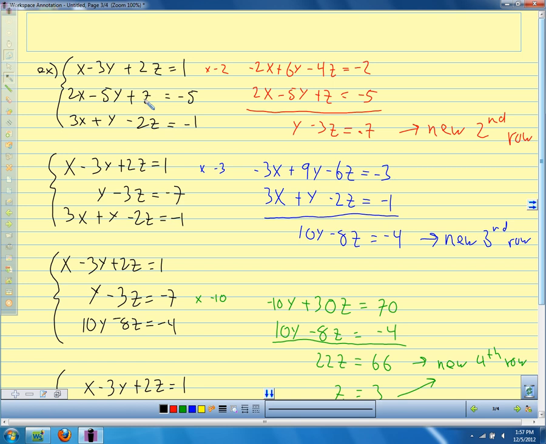Our 3 planes could be parallel to each other, and then we would get no solutions. We could end up with 3 planes that turn out to be the same plane, and we would get infinite solutions again. And we could also get 3 planes that intersect in kind of a triangle, and then we would get no solutions again. So there are lots of different possibilities for the intersection of those planes. All right, let's look at one more 3-variable system, and then I'll turn you guys loose on these.